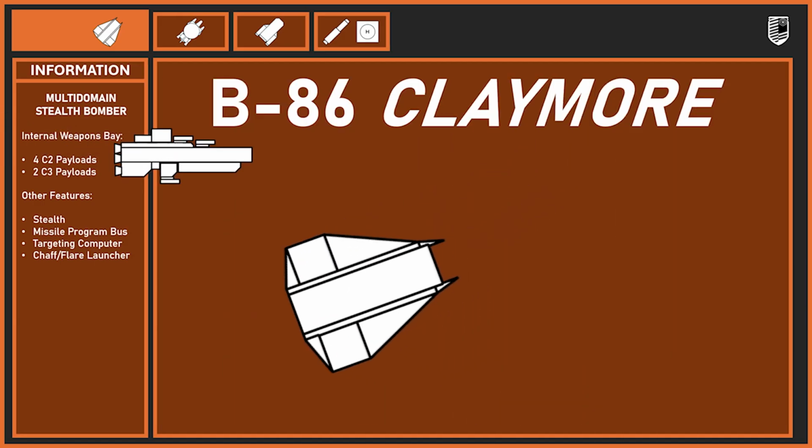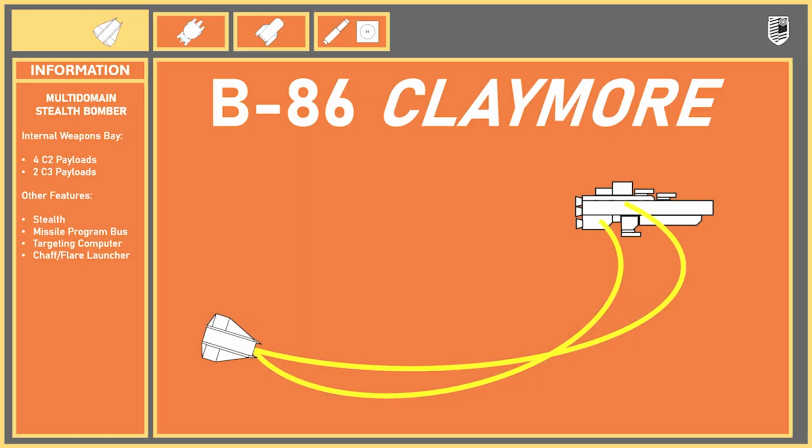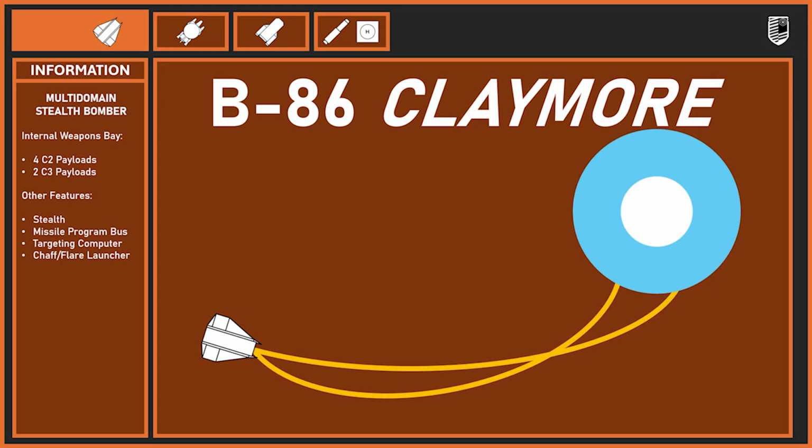Recommend using the Claymore for bombing or torpedo bombing runs against heavier ships and surface targets. Plot courses wisely to avoid early detection and enemy point defense envelopes.